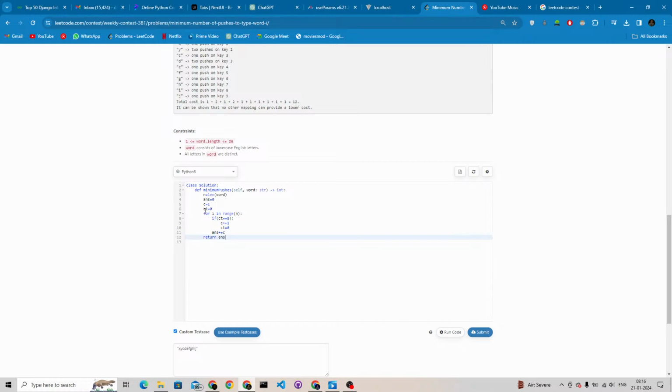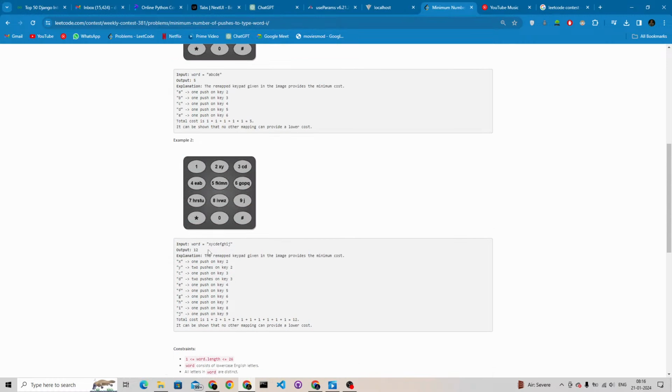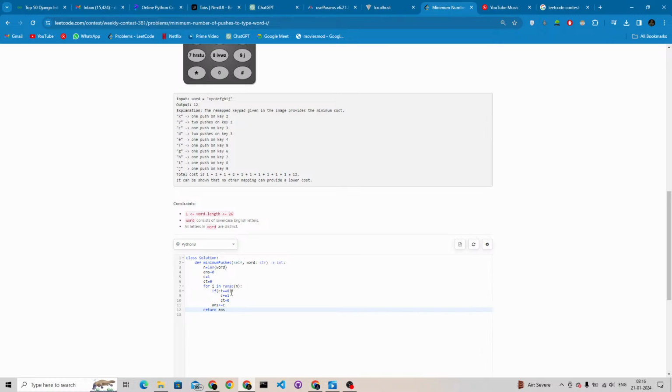Return. Should that work? We're getting 10 as an output, but we should be getting 12 here.